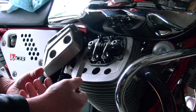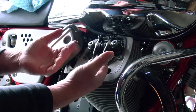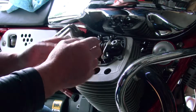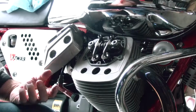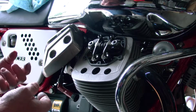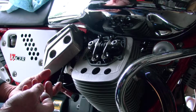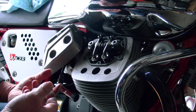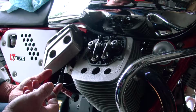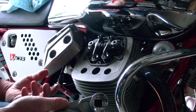So the first thing we want to do is rotate the engine to make sure that the piston is up and the valves are set in the right position before we adjust them. There are two ways to do that. One way is by putting it in a high gear and rotating the rear wheel. That doesn't work for me, really. You've got to get someone else to rotate it. It's an ugly way to do it, I think, with this bike at least. There's an easier way, and that's to rotate the bolt on the alternator at the front of the bike.